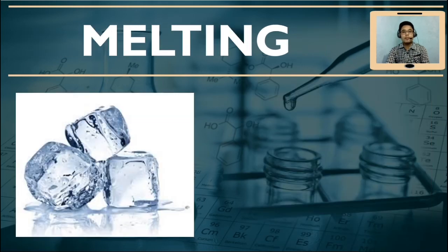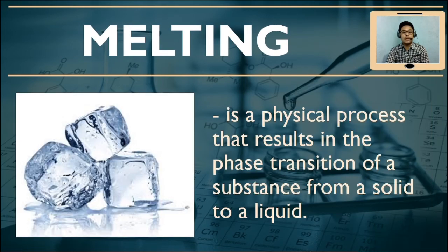Next process, we have the melting. So melting is the physical process that results in the phase transition of a substance from a solid going to its liquid state. So ito sa example natin, we have ice, okay, na hinayaan lang siya, and then after some time, magbe-melt yan, and it will undergo the physical process called melting.